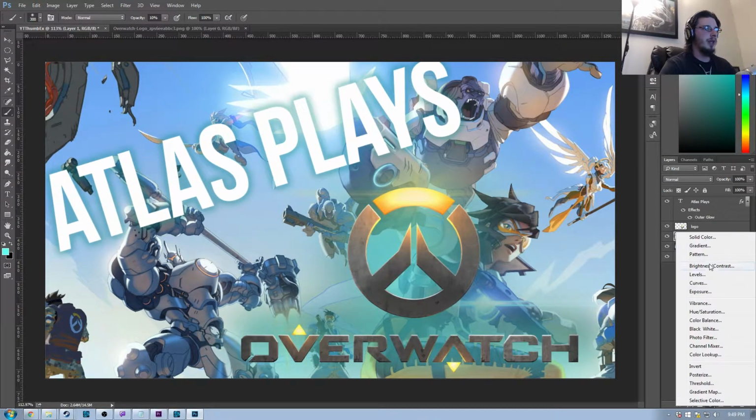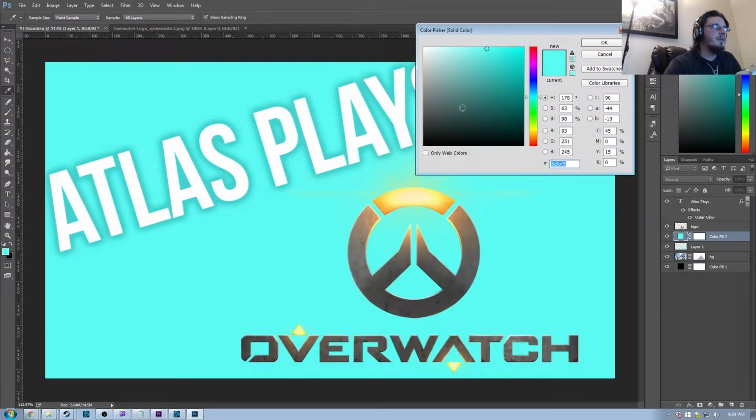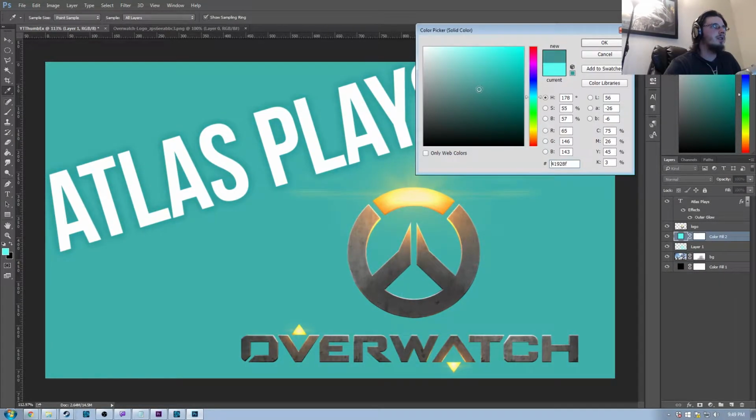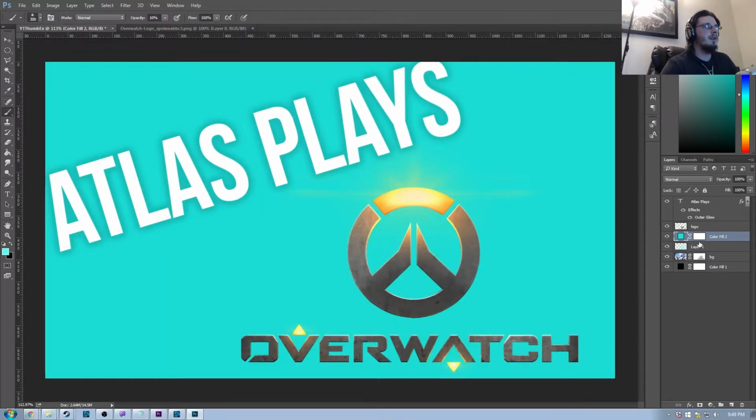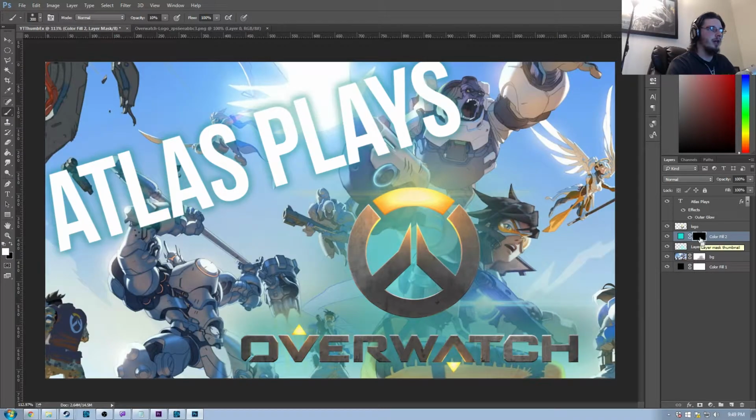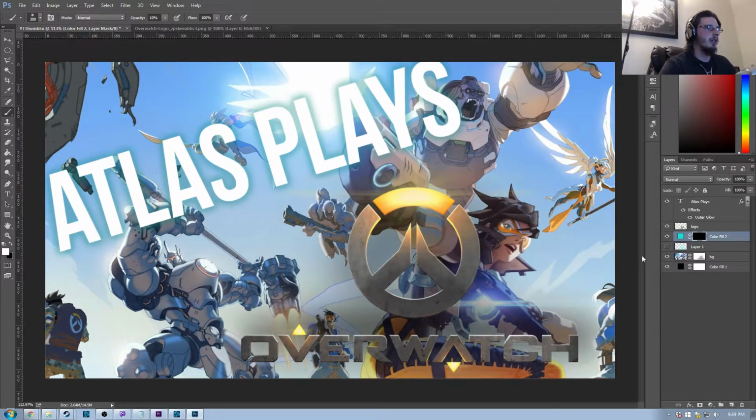Another way to do it would be to add the solid color. And this is probably the better way to do it. Okay, let's just start like this. That's a good color. And then we want to take its layer mask and just press Control I to invert it. So now it's completely covered up by the black. And then instead of actually coloring the color like that, we're just going to color this more light, which would reveal the color below it. So make sure your top layer is white. See, now it's the same effect, but the cool part about this, I'll show you in a second.